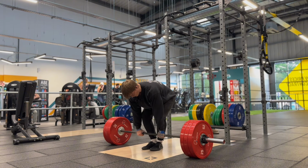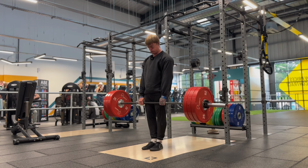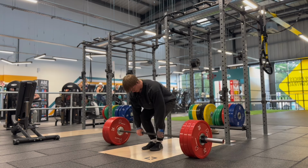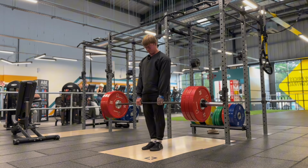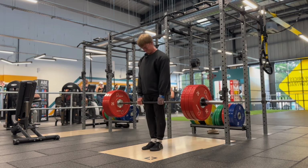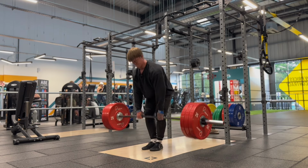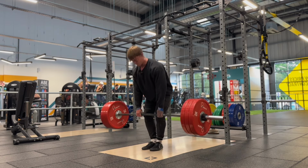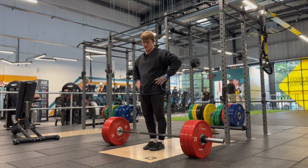Breathe out, and in. Take the slack out, and pull. Nice and controlled on the eccentric. Pull slack out. Okay, and that is my deadlift setup.